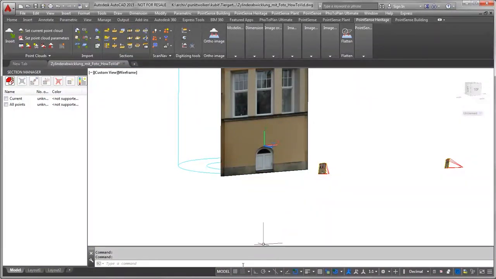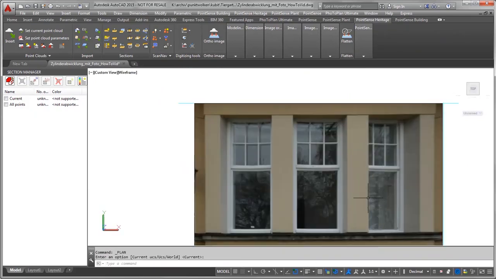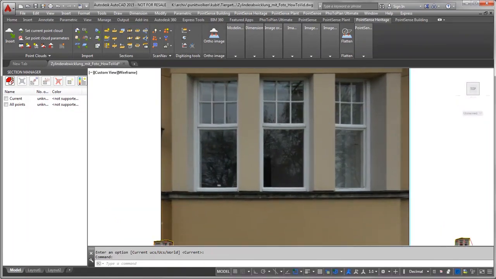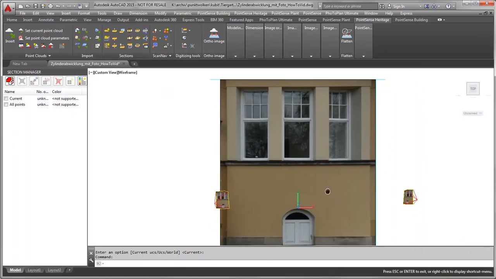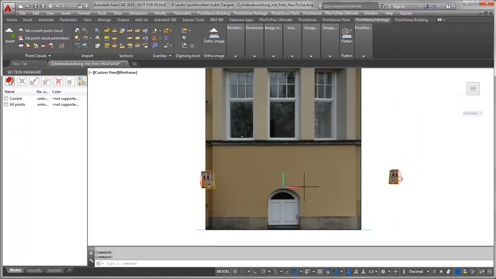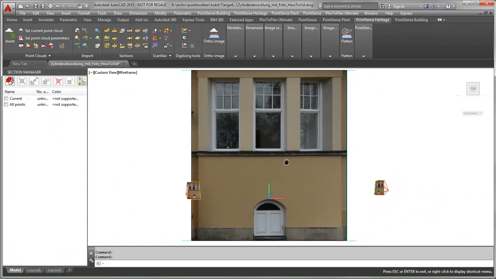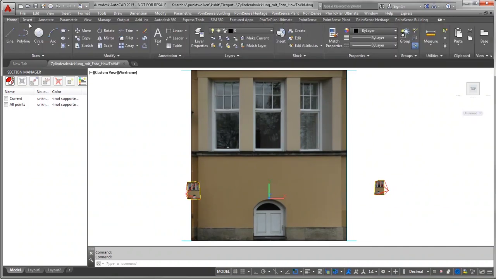Let me switch back to the plan view. So what I have now here is a true to scale image plan of this cylindrical area of the facade. I could now start drawing the facade plan on top of it if I want to, or if my deliverable is just the image plan, I could add some dimensions if I want to.